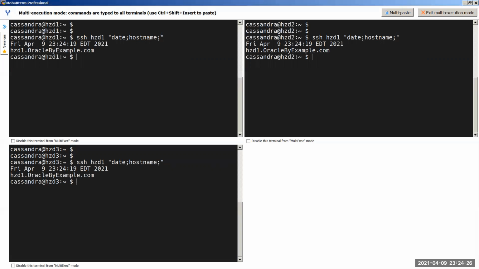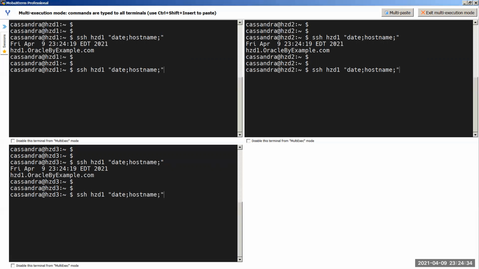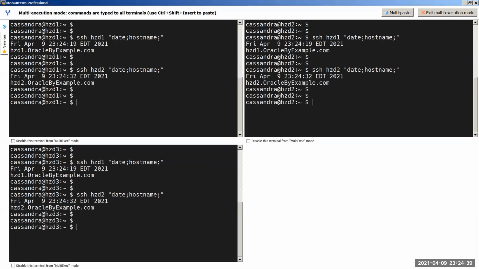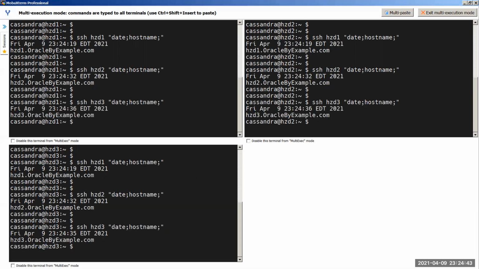As you can see here, now without giving any password, I'm able to run SSH commands on the remote servers. I have verified connection between all three servers without password. So this is the passwordless SSH configuration.